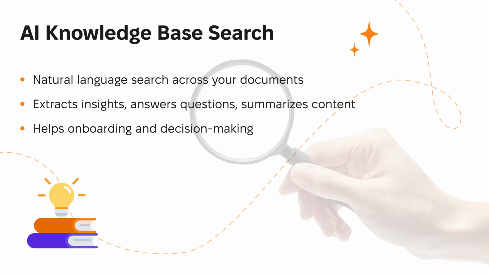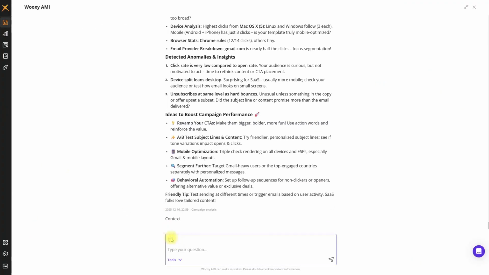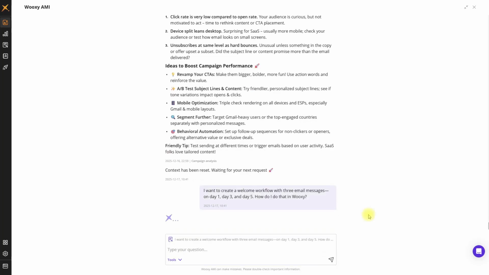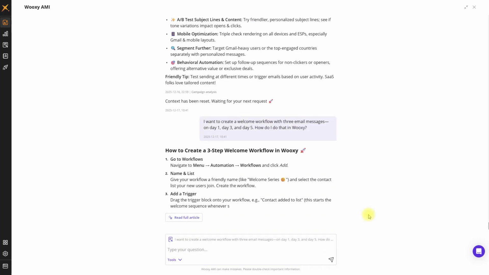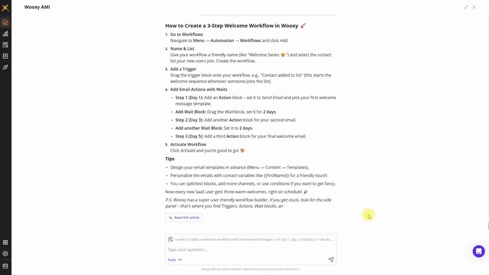AMI now has access to the entire Wooxy knowledge base and can help you use our platform with maximum effectiveness. I want to create a welcome workflow with 3 email messages on day 1, day 3, and day 5. How do I do that in Wooxy? AMI can find the necessary information across multiple articles and compile an answer for you.